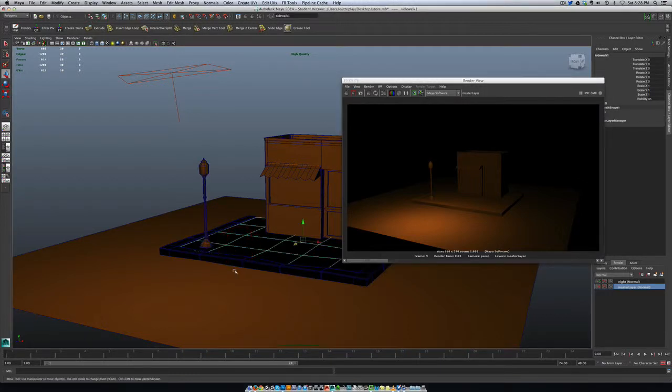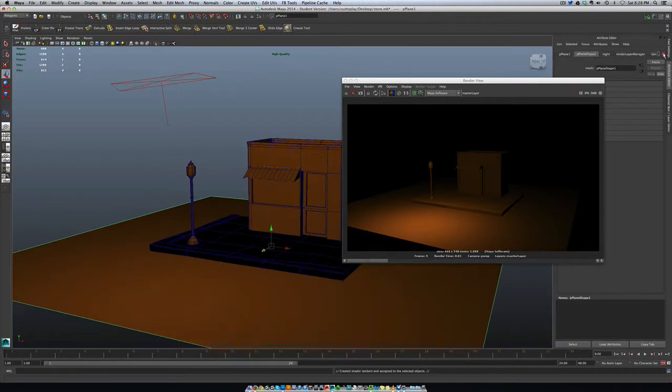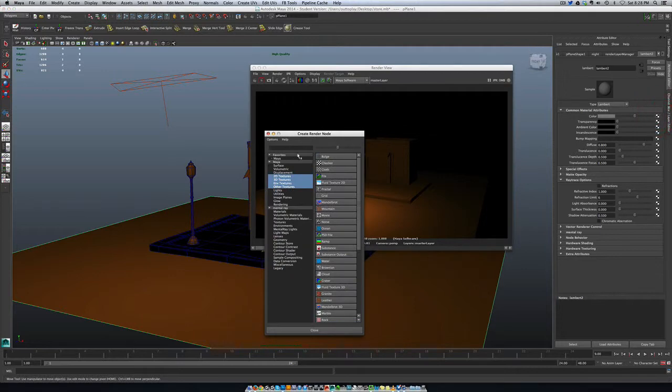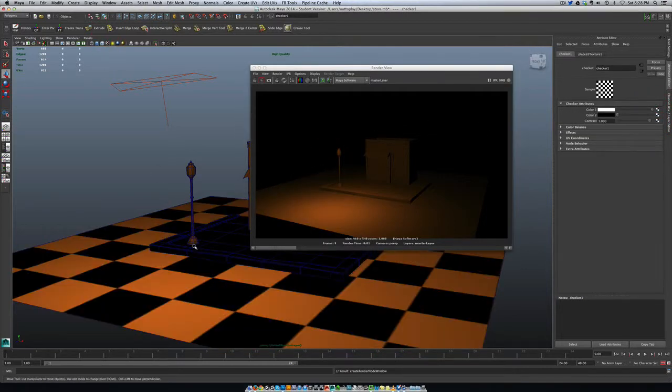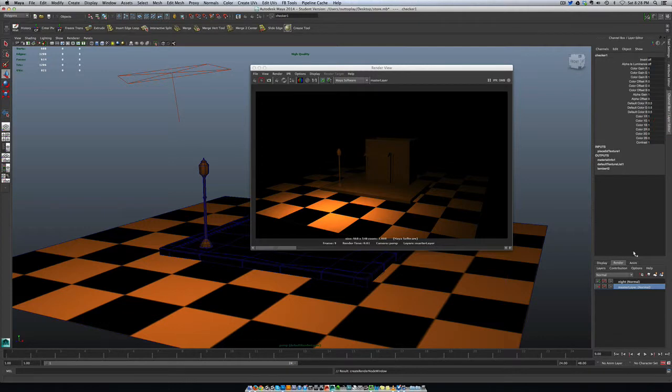If we were doing something with our ground, we're going to put a texture on it, let's say a Lambert, and we have a new Lambert for the daytime. And you know how when you're out and about in the world, quite often you will find streets that are full of checkered maps? That would be the case for that.